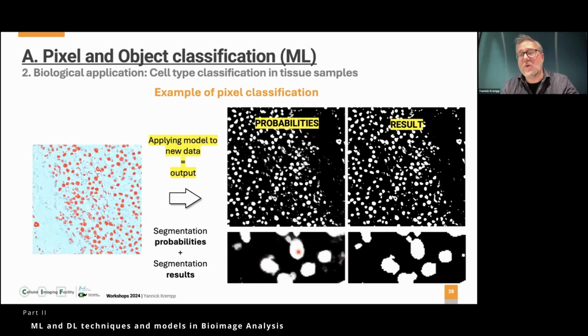And in most of the software, what we actually see is not the probabilities, but the direct result, which is a segmentation of the probability. Most of the time by a simple Otsu thresholding to keep the highest levels of probability as the result of the threshold.